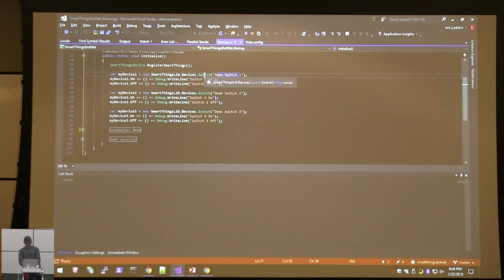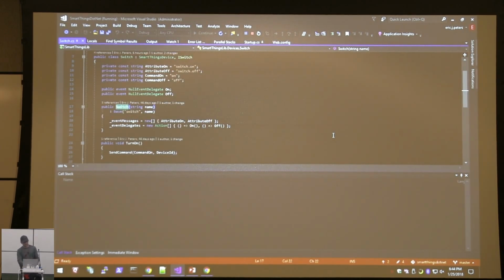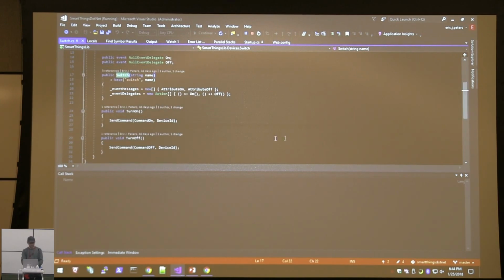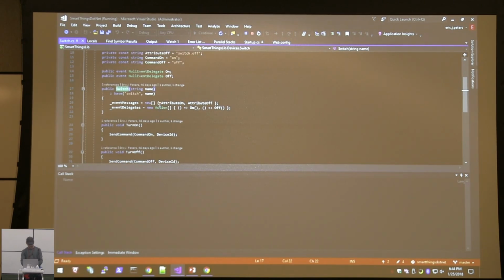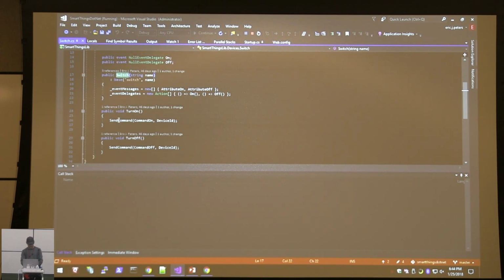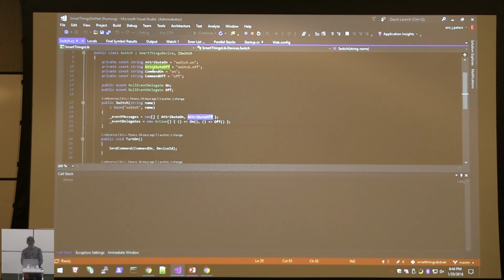The code behind all of this, there's a core piece that's kind of complicated, but the actual devices, I'm modeled off of that API documentation that I showed earlier, and I have attributes and I have commands. And so the attributes that they supported were an on attribute and an off attribute, and I just define those up here, and that's the syntax that Samsung expects, the device name and the attribute name.